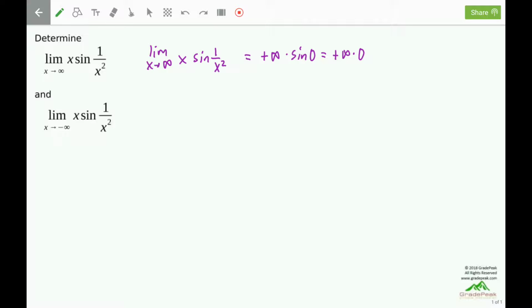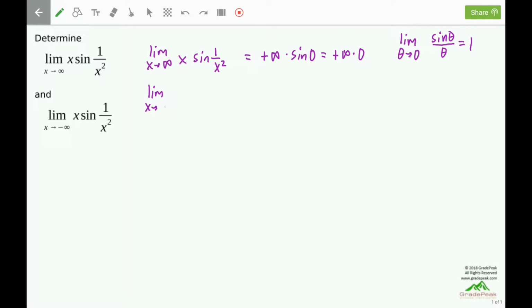Since the 0 is resulting from a sine of 0, we can make use of the identity: limit as theta goes to 0 of sine of theta divided by theta equals 1. Theta is the phase of the sine function. It must be going to 0, and it is here. We need to phase match in the other position. The sine's in the numerator, so we'll phase match in the denominator.